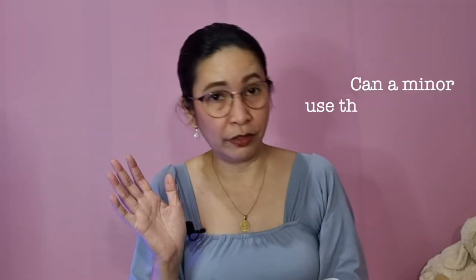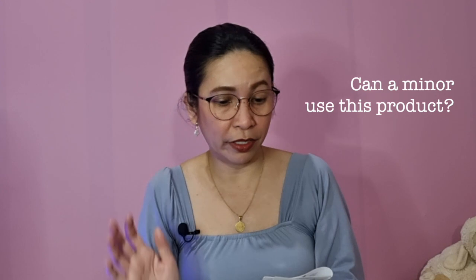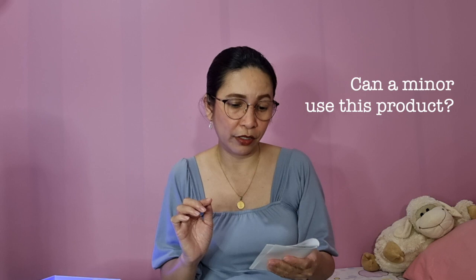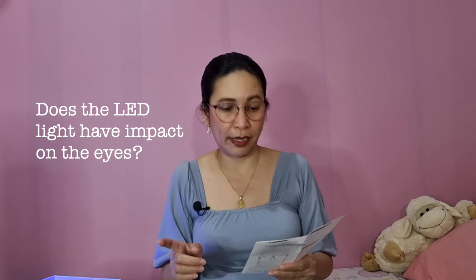Ngayon, meron tayong FAQs dito sa manual. Magandang basahin. So, i-share ko na rin sa inyo. Kailangan muna natin ng super glasses. Can a minor person under age 19 use this product? So, nakasulat sa sagot is this product is only recommended for use by an adult. So, actually yung mga 18 and below, hindi pa naman masyadong kailangan yun ng skincare. Actually, maganda pa yung skin nila. Most of them. Does the light of the product have impact on the eyes?